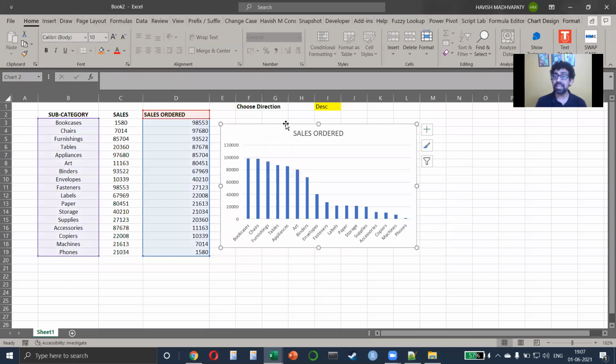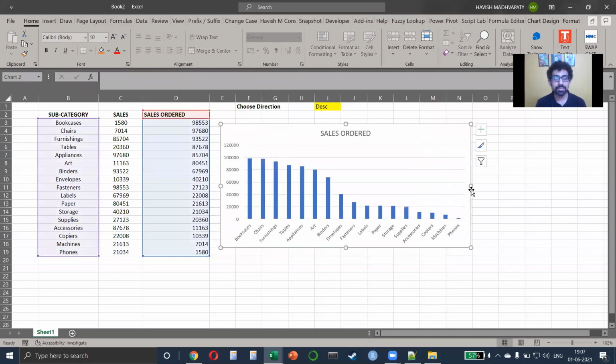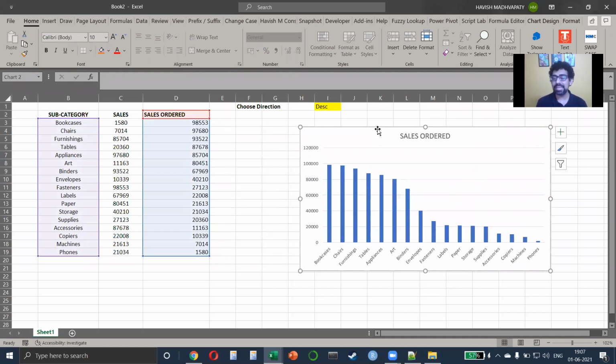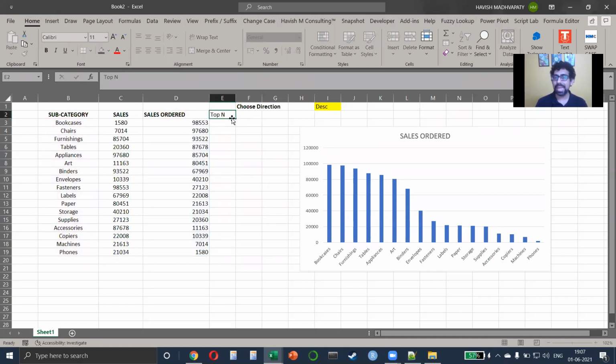Now let's look at this from a presentation perspective. There's nothing wrong with it, but I want it to look a little nicer. And what I would really like is that certain values should be highlighted. So maybe my top 3 values should get highlighted. How do we do that? So here we say my top n, right? And the user can choose the top n. And I'm allowing the user to type a number, let's say 3.